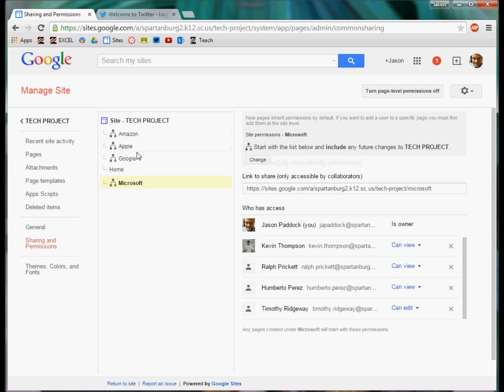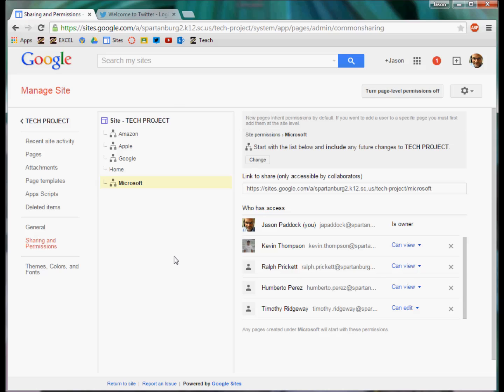Alright, so now we have 4 pages, Microsoft, Google, Apple, and Amazon. Each one has one person that can edit the page, and of course as the site owner, as the teacher, I'd be able to edit any of the pages that I want to, so I can always change if I need to. Then I can always change these as needed. If I need someone to be an editor for a short time, I can make them an editor and then take that edit access away. And if I want to, at a certain point in the project, I can make everyone back to viewer access so the pages couldn't be changed.